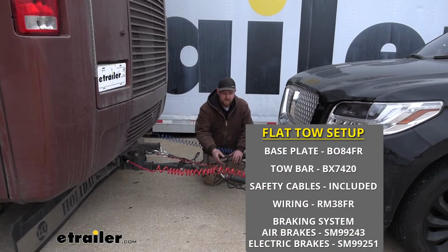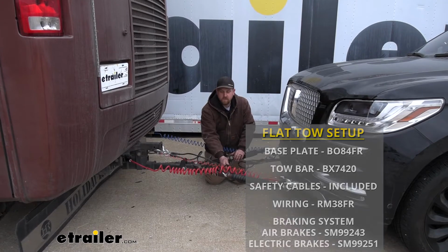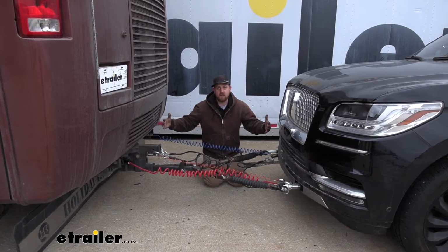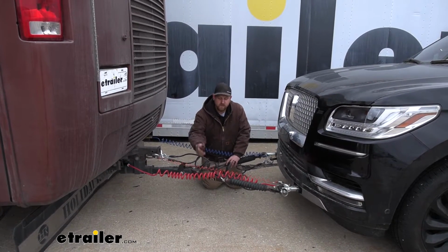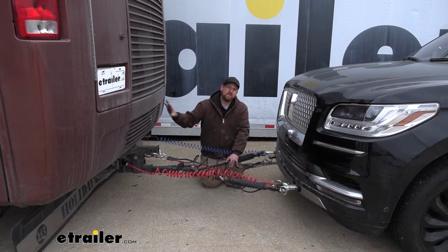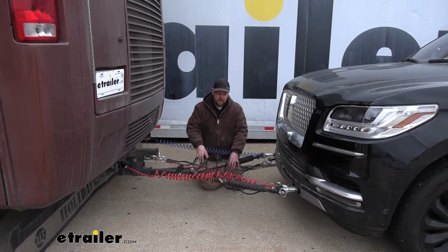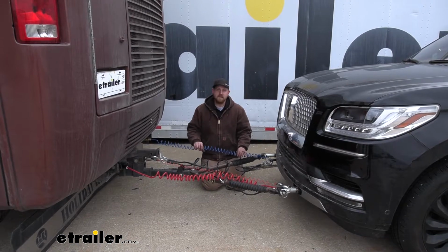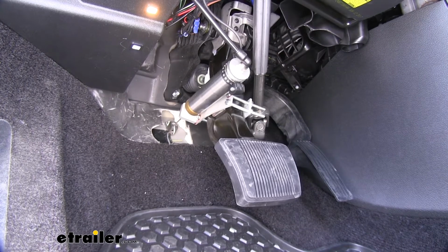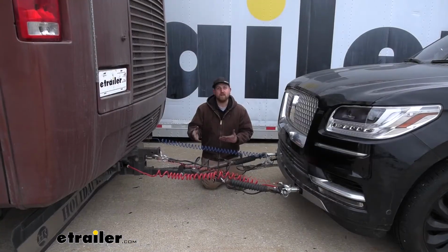The third main component is going to be safety cables. These are pretty straightforward. These are going to be here in the event of an unlikely disconnect. These are going to keep everything attached together. The fourth main component is going to be tow bar wiring, and this is going to transfer the lighting signals from the back of your motorhome to the back of your Lincoln, keeping you not only safe but legal as well. And last but not least is your braking system. What this is going to do is apply the brakes in your Navigator whenever you apply the brakes in your motorhome, and that's just going to help bring you to a more safe and predictable stop.